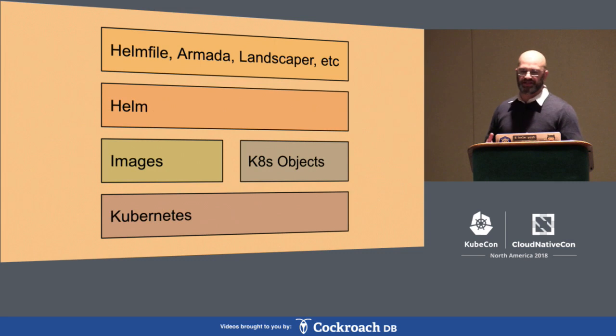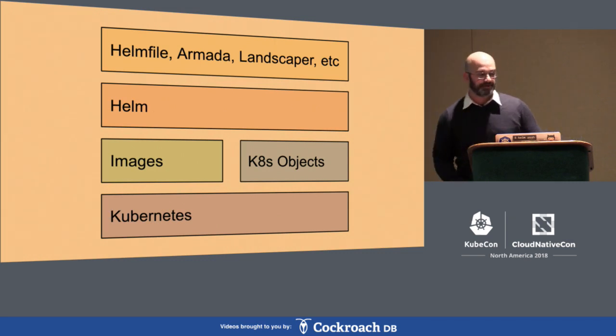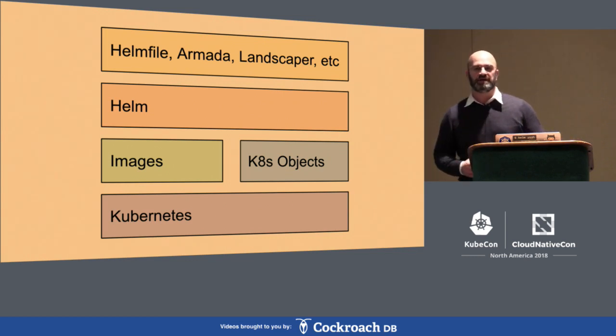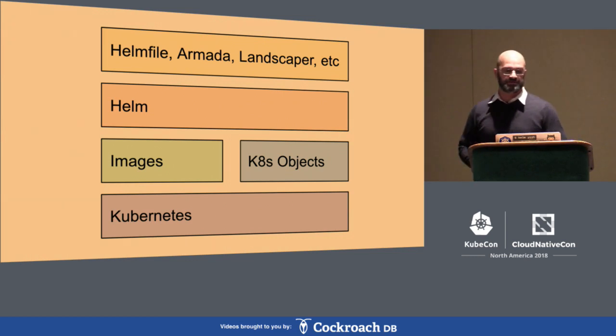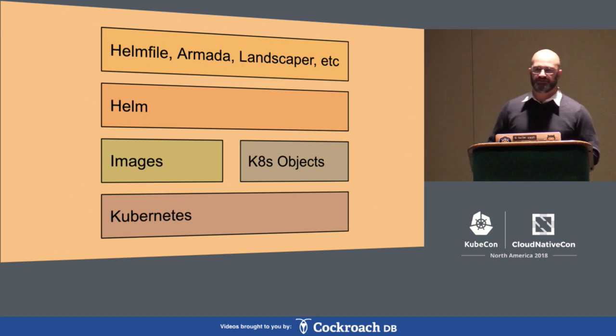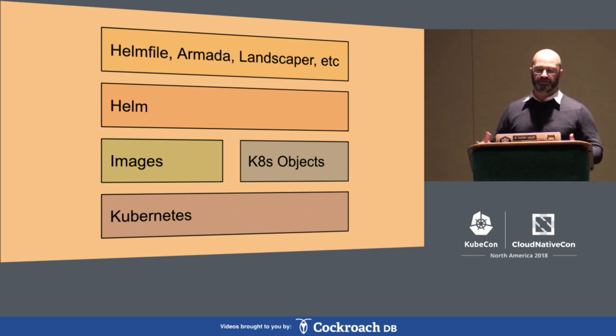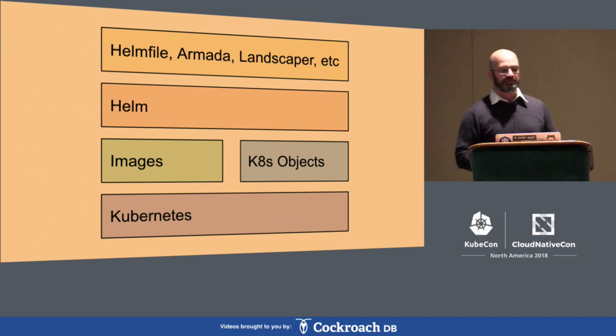Well, Helm kind of fits into that same space, right? With Helm, Helm is the package manager layer. And images are those binaries that you have to run. And you might have many of them in order to orchestrate something together. And then there are Kubernetes objects that describe how you do that. In fact, in some situations, you might even say operators can fit alongside these as a third option that can be bundled up in a package. And then the environment they run in is Kubernetes.